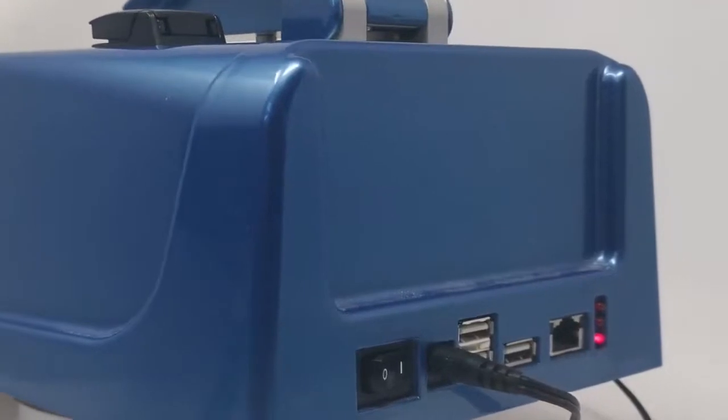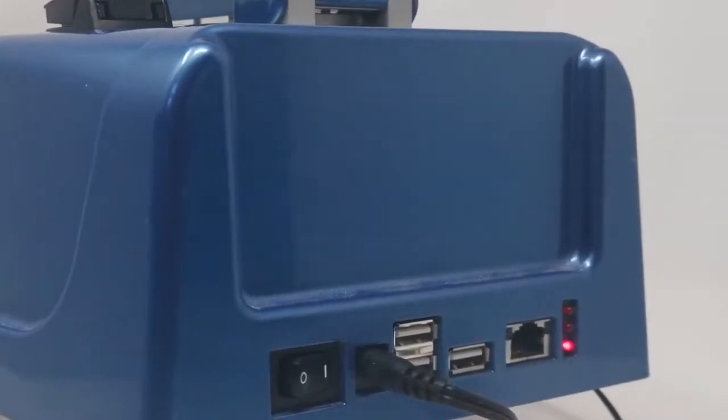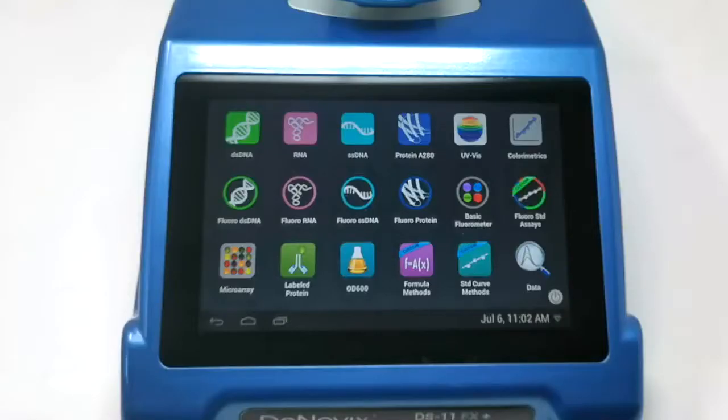And to the rear of the instrument we have 3 USB ports. These can be used for USB memory drives, for barcode scanners, for a label printer, or to attach a keyboard and mouse. We also have an Ethernet connector. So this instrument and these series of instruments can connect to your network either through Ethernet, or we have onboard Wi-Fi as well. So what this allows us to do is to actually give you a range of exporting options that can use the internet, use network drives, as well as we can use things like USB memory sticks.